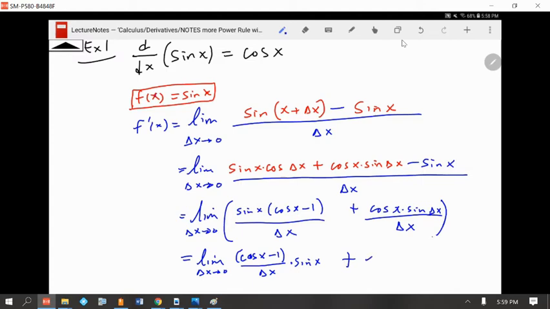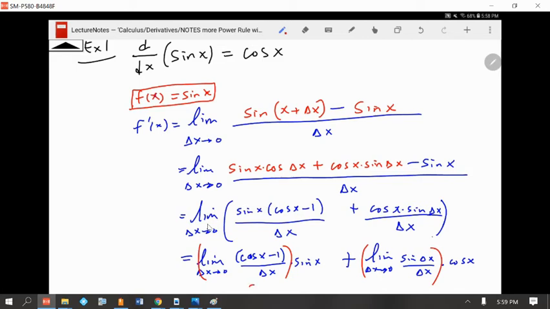Plus, I can distribute the limit as delta x approaches 0 over here to sine delta x over delta x. What I'm choosing to do is just rewrite the factors that involve delta x together, right? See how this sine x right here doesn't have a delta x, and this cosine x over here doesn't have a delta x, okay? Inside the parentheses, I have two separate limits. So I basically distributed the limit just now, which is fine to do. So all I've done was use an identity, rewrite the sine of the sum of the angles, and then separate them out. And this is something that we didn't learn last year.